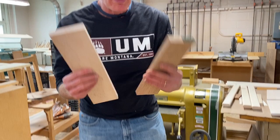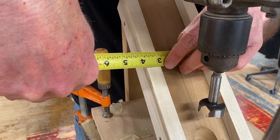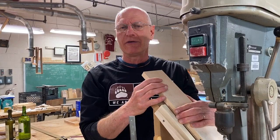The next thing I want to do is take a measurement on my jig to see how wide these pieces have to be cut. If I walk over here to the drill press and look at the top of this, it looks like it's a little bit less than three — maybe about two and seven eighths wide. So both of my pieces obviously won't fit in here. I have to cut these so they fit in here snug and I'm able to clamp them down and drill my hole at a 45-degree angle.